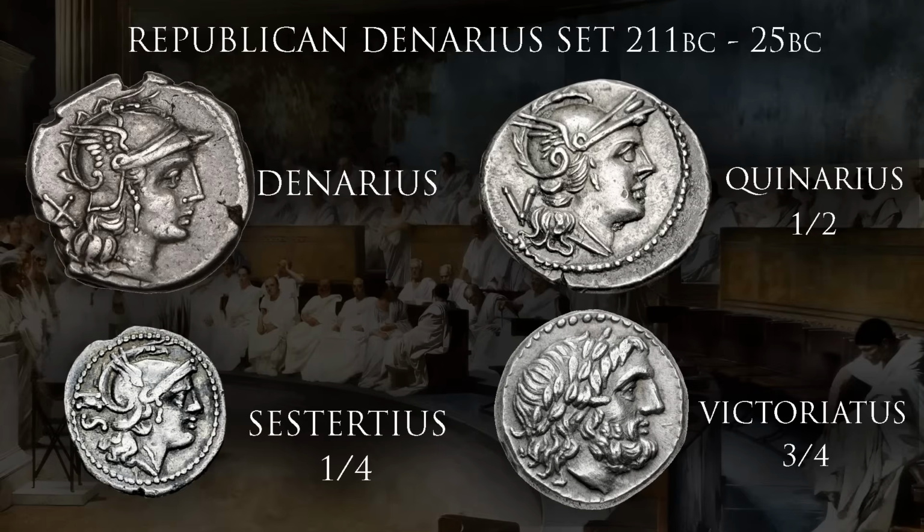Throughout this time, the designs of the coins changed a lot. Some of the denominations were not issued for the entirety of these two centuries, but we will not worry about this today. I'll show you coins from different moments in this time window, just to give you a taste of the stylistic evolution, but I want to focus on giving you a more basic first contact with this set. Okay, our set has 4 coins: a full denarius, a half denarius, called a quinarius, a quarter of a denarius, called a sestertius, and a victoriatus, a bit of an anomaly of a coin, worth 3/4 of a denarius.